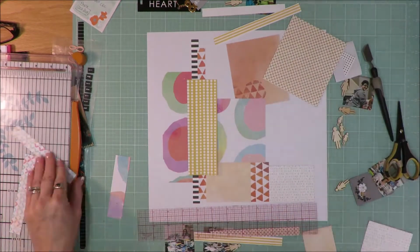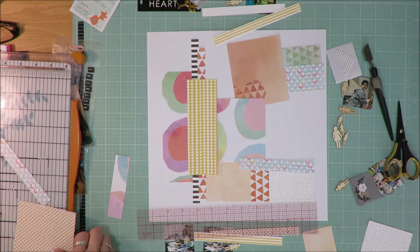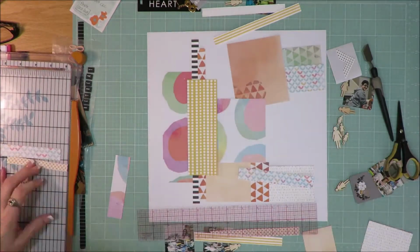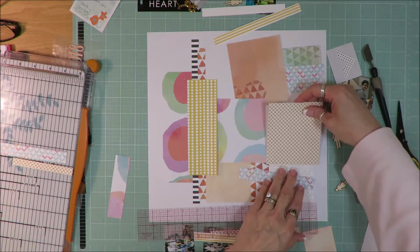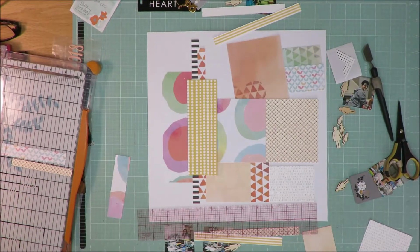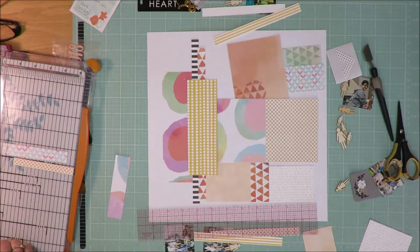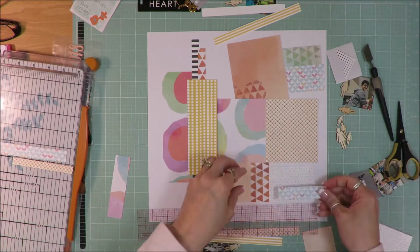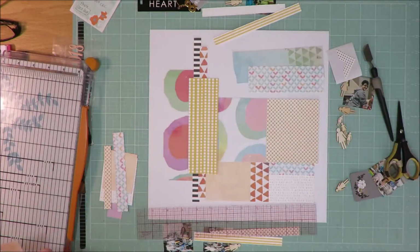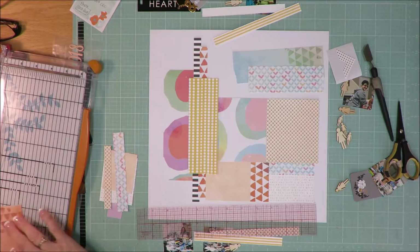And you'll see as I go across here, I really make some interesting selections and choices in putting things. Now, if the piece of paper was just laying there as a whole and you were just looking at it, you might go, what are you doing? But I like how it turned out as a whole. I'll commit to that. But once I get my photos and my embellishments down, it's maybe not my favorite. I'm not going to tear everything apart. I'm not going to redo anything. It's going into my album as a done layout.